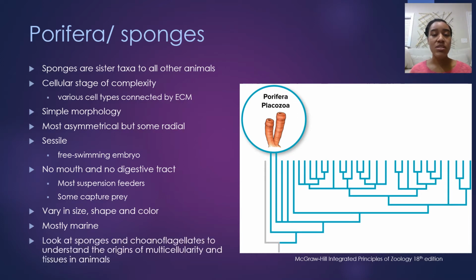When we look at sponges, and we also look at these other organisms that we talked about in the last lecture called choanoflagellates, we really look at them to get an idea of how animals came to be. How did we get the tissues that we have that are multicellular, and how are we organized into multicellular organisms? So sponges, even though they're simple and you might think about them in that way, can give us major insights into how we ended up with the vast majority of multicellular animals that we have on this planet.